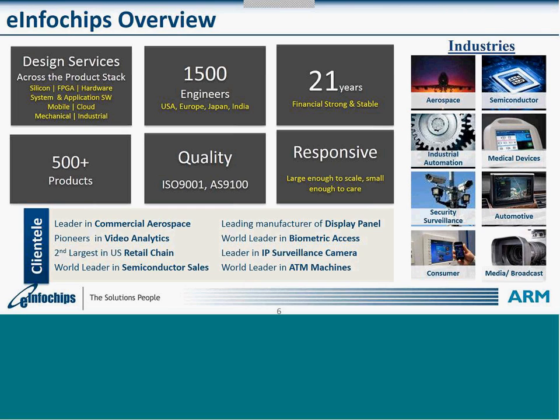I will give a quick overview of eInfochips and then bring in Jeba and Nirmit to talk about the specific technical challenges that we are going to discuss today. So eInfochips is a product engineering design firm. We have been in business for 21 years now, and we provide engineering services across the globe: USA, Europe, Japan, and India. Our design services include services on the silicon side with design, verification, physical design, hardware, system validation, mobile and cloud enablement, as well as embedded systems.